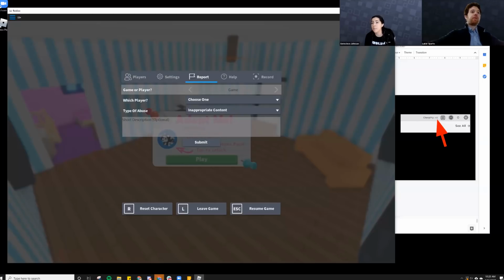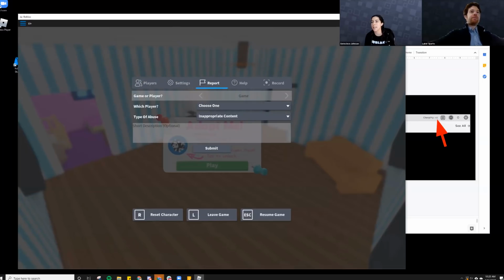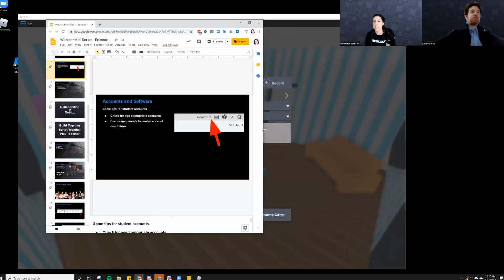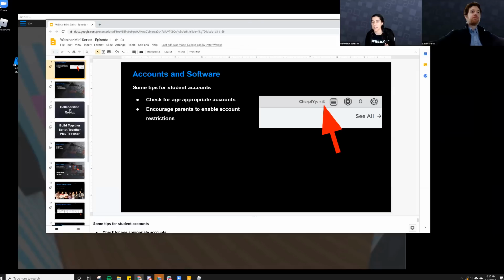All right, I've got one minute to close up, and I think the last thing I want to reiterate, so you can see up at the top, I'm just pulling up an old slide. If you want to check to make sure that the account the student is using, look for this under 13 sign, or it'll say 13 plus on your accounts. And if you ever want to change chat settings or something like that, you can go to the settings.